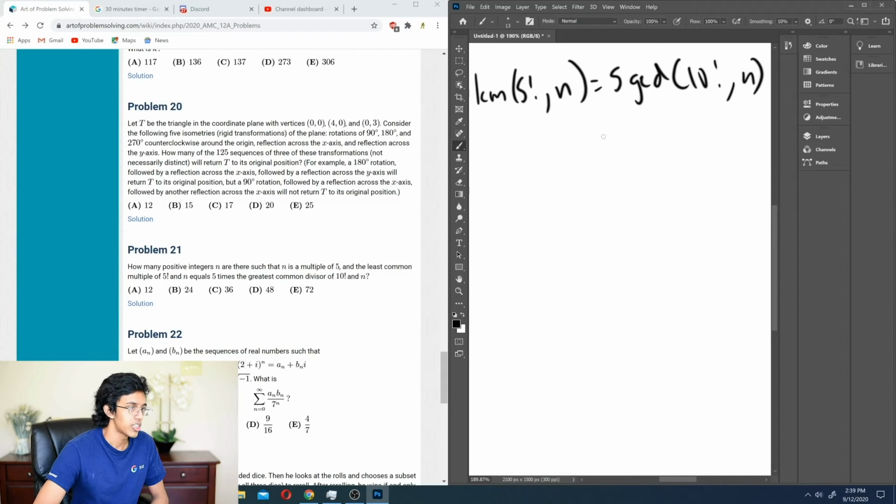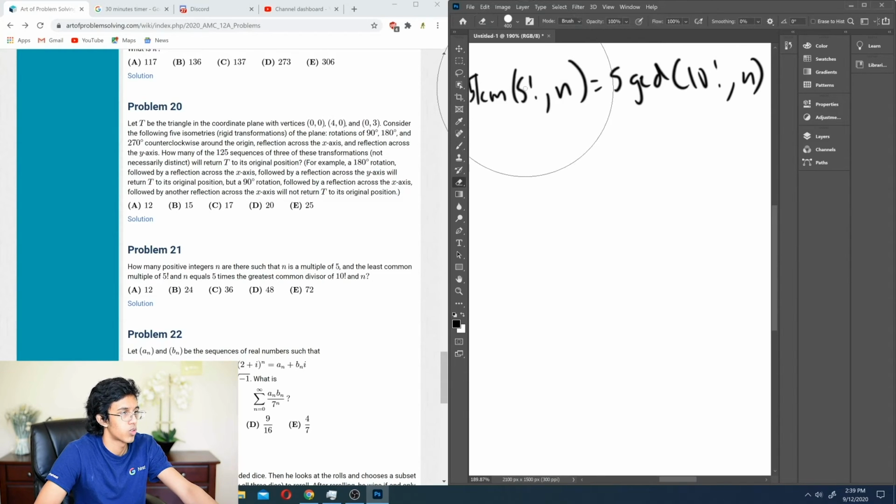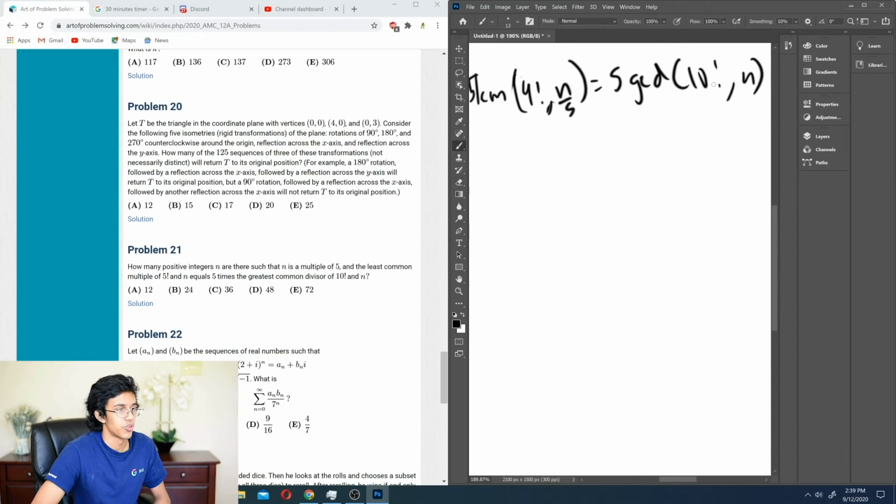Okay, so essentially, what does that help us with anything? So we know that n is a multiple of 5, which means it's basically the same thing as saying 5 times the LCM of 4 factorial and n over 5. And then if it's divisible by 5 here, it's the same thing as 2 times 9 factorial, comma n over 5, and then this is 25. Well, we could take this out, this goes to 5, okay.